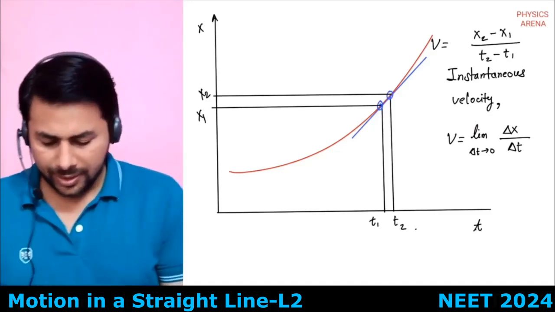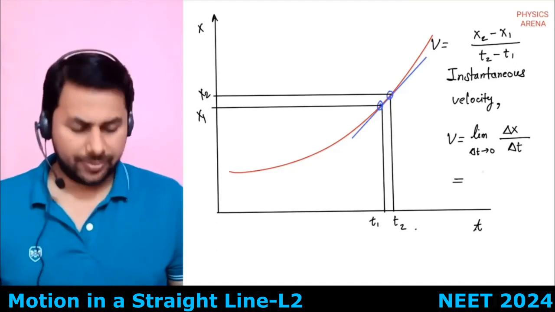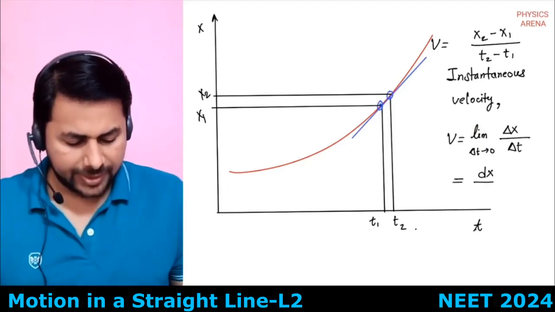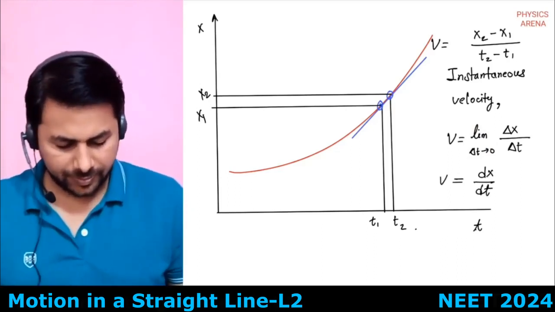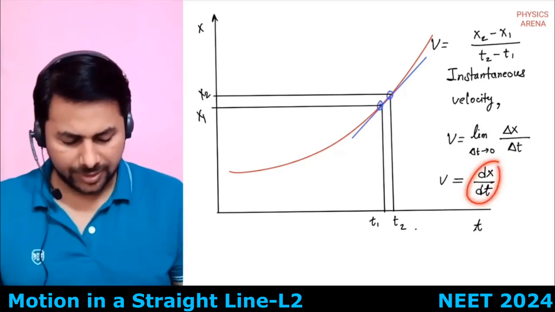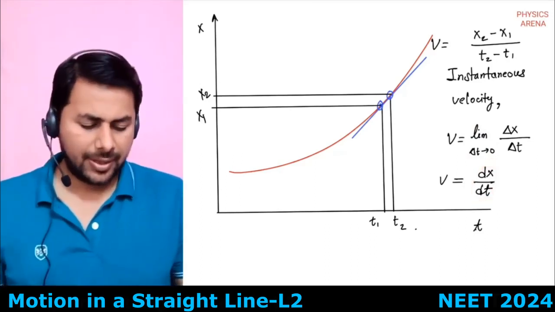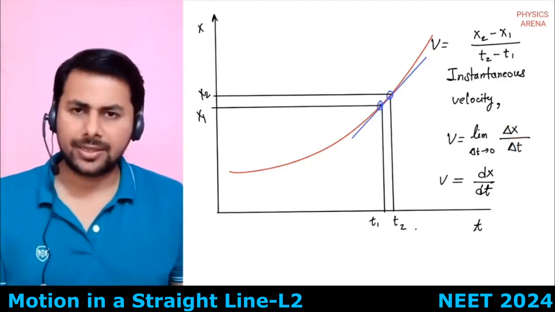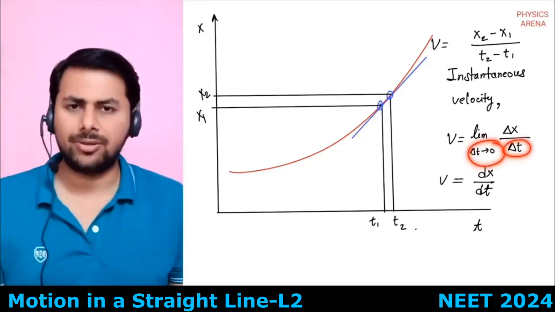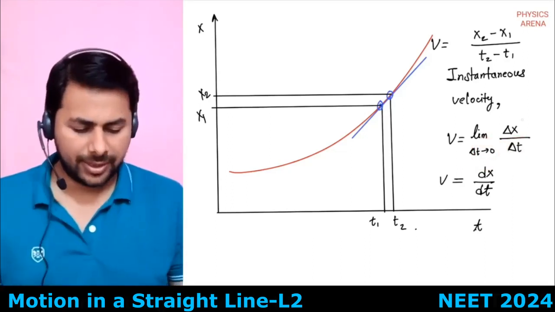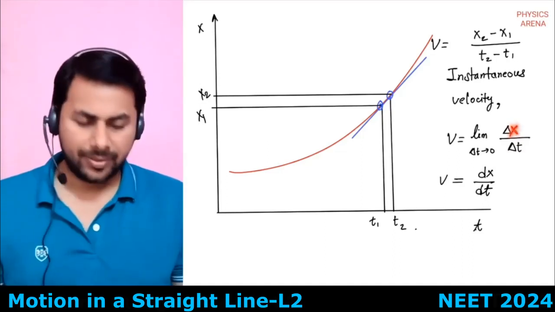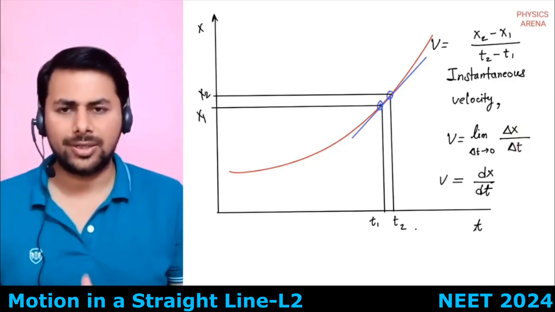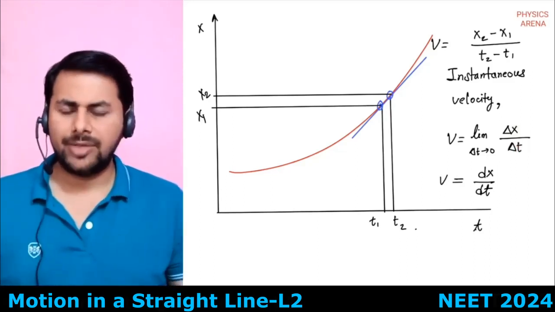And this is precisely the definition of derivative also. When you write it like this, it is the derivative of x with respect to time. So change in x taken in time, change in t. When the change in the denominator is very small, almost 0, then it is known as the derivative of the quantity in the numerator with respect to the quantity in the denominator. So is the meaning of derivative clear?